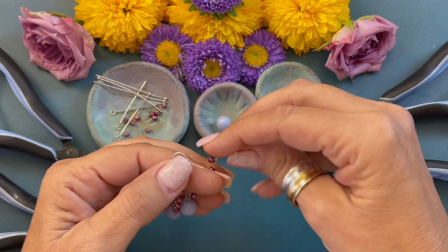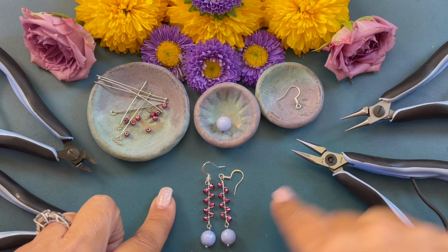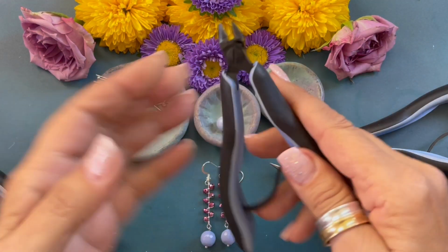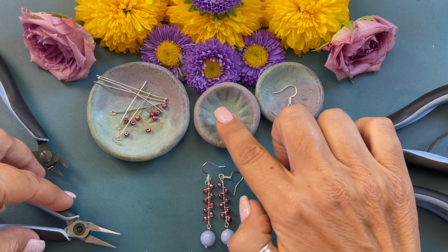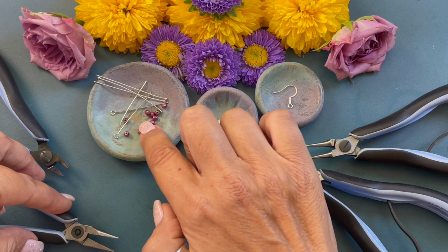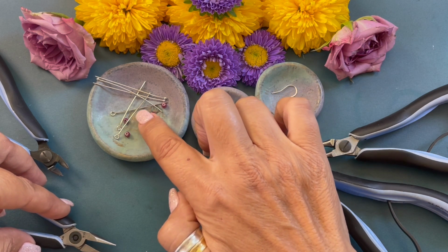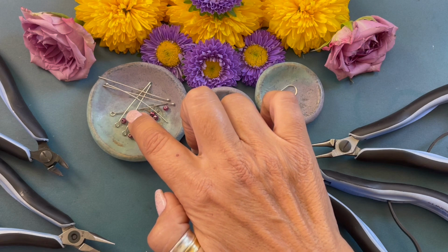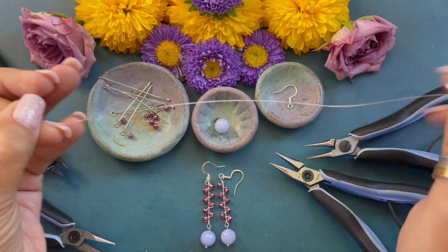Today I'm going to be showing you how to create my amethyst autumn earrings. The tools and supplies you will need to create this project are chain nose pliers, round nose pliers, wire cutters. We're going to need an ear wire. This is a light blue dyed quartzite faceted 10mm bead. These little beauties right here are purple iris coated pyrite rondells, 3 by 4mm. You'll need a head pin, a 1 1/2 inch eye pin, and we will be using 28 gauge wire.